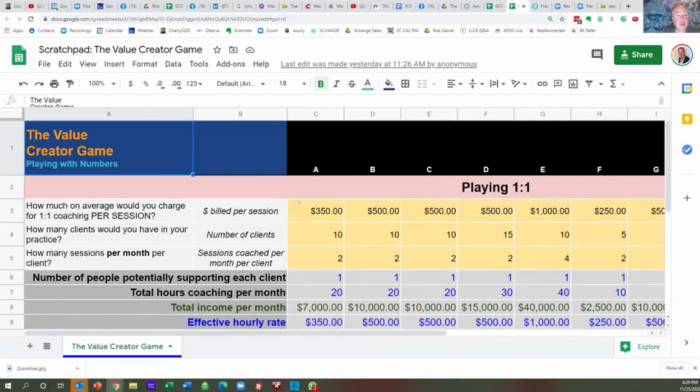So there's a very interactive element and everybody can see everybody else's information in real time. And you can see, because there were financial numbers in here, we made it very clear that it was ABC. You can just pick a title. You don't necessarily need to be saying what you charge for coaching right now if you feel uncomfortable with that.